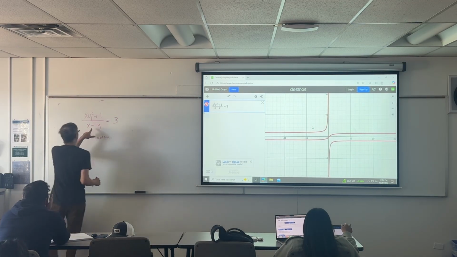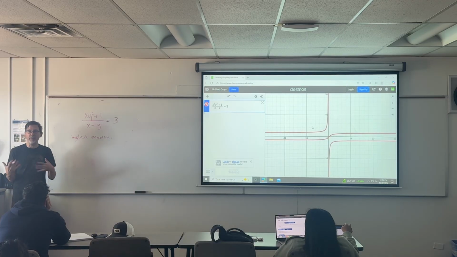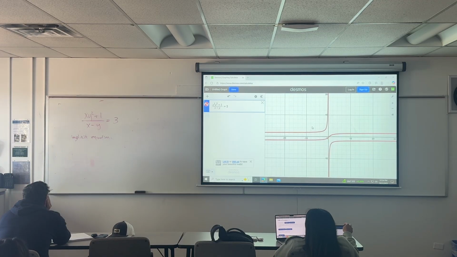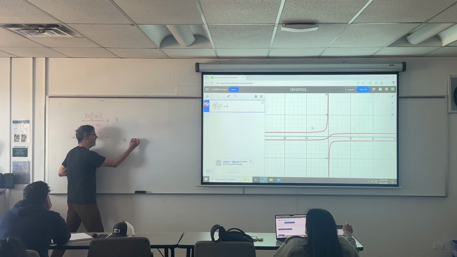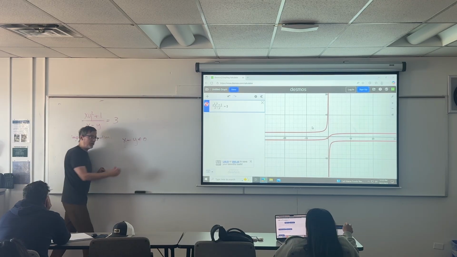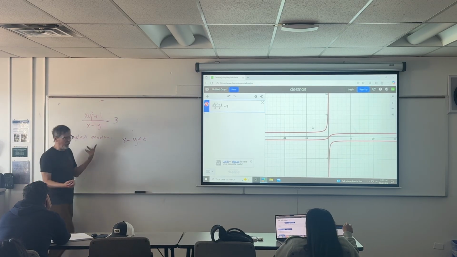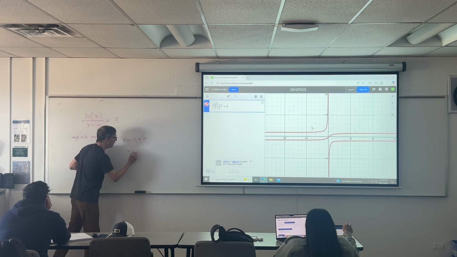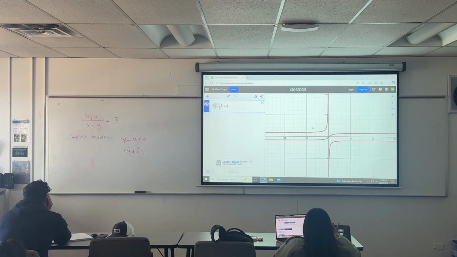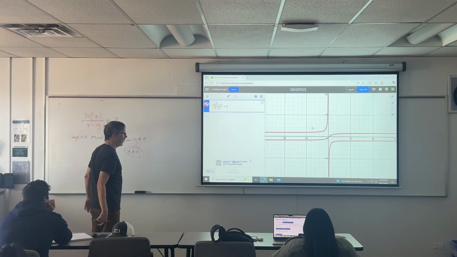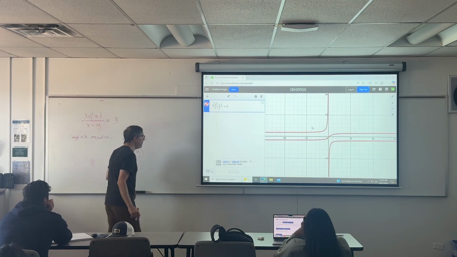What are some things I should worry about here? What would be some bad things to happen with x and y? Yeah. It shouldn't equal 0. Yeah, x minus y should not equal 0. Everybody cool with that? I don't want a 0. So we just make that restriction on there. We're not even doing the calculus yet. We're just kind of like, what the hell is this thing? This is pretty weird. And I just made this up the other night. When I saw the graph, I knew I had to share it with you. There's some neat things going on here.